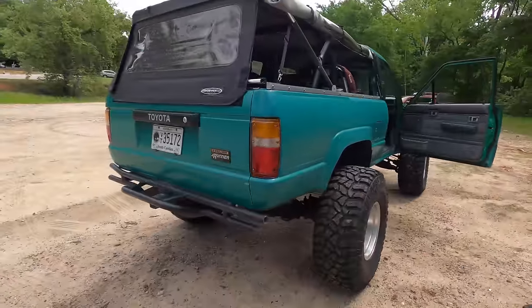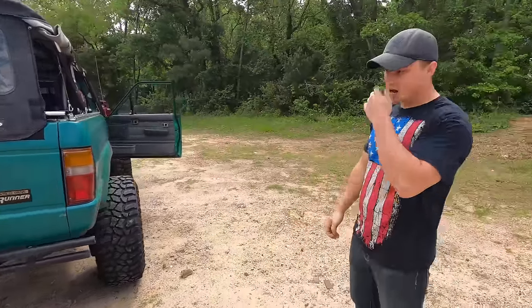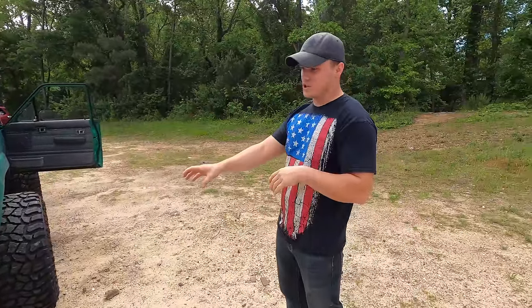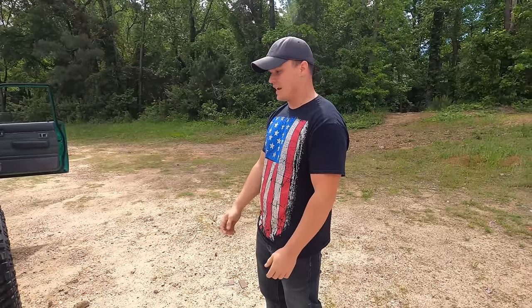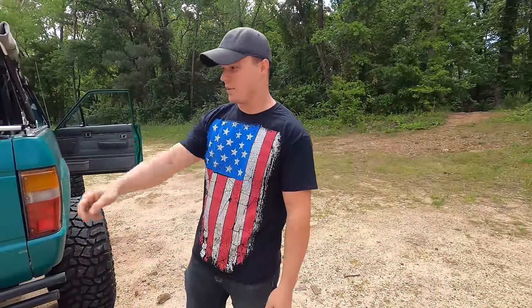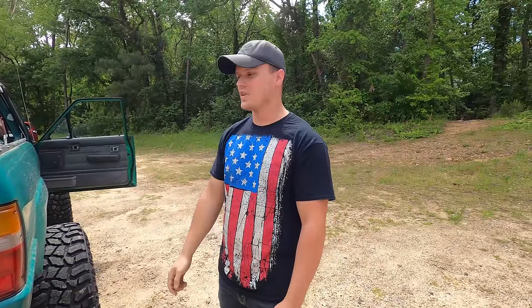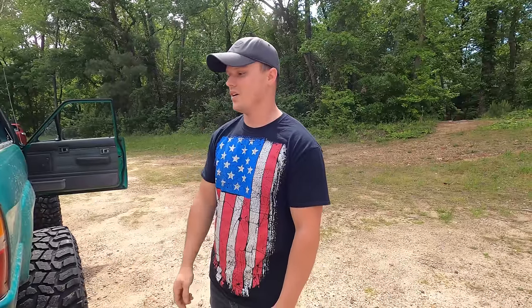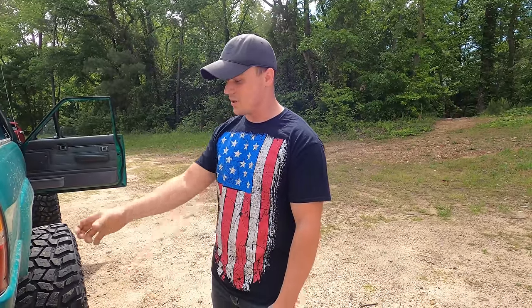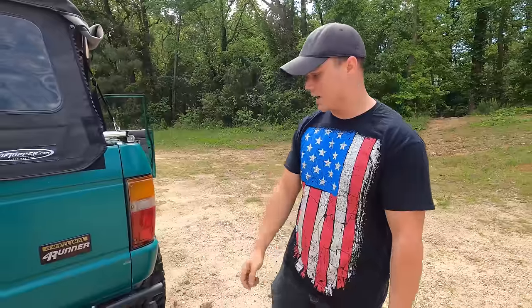On the back here, the only thing you've really got done is the custom bumper, but you're going to redo it with thicker metal, you said. Yeah, this is very thin tubing. When I bought it, it came with this bumper and rubber caps on the end, and I didn't realize how thin the wall was. I was recovering a buddy of mine from a really nasty spot, and I had to get close to him so I could get some speed up, and I backed into him a little bit. I thought my bumper wouldn't give, but it gave very easily. I want to replace this, incorporate a tire carrier, and raise it up a little bit because right now it hangs pretty low. That and the hitch also hang pretty low.